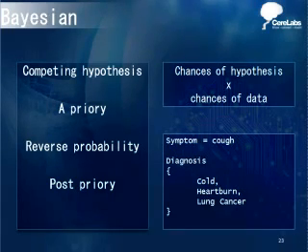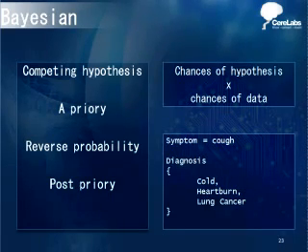Okay. So in the above formula, this is, I call it the chances of data. Given the first term, the chances of hypothesis, what is the probability of cold itself in this particular population at this particular time? And now current climate, very high. Heartburn, again the probability is not as high as cold, but quite a possibility. And lung cancer, it is actually very rare, fortunately.